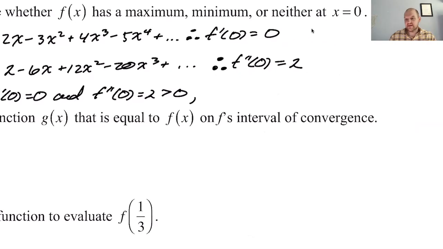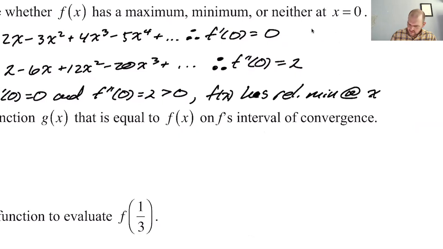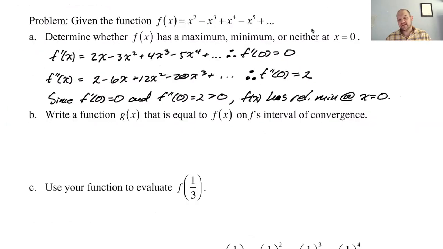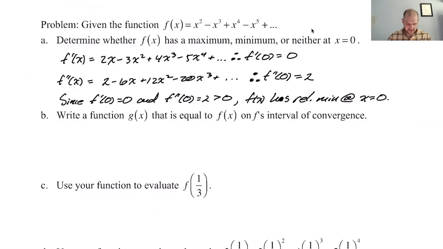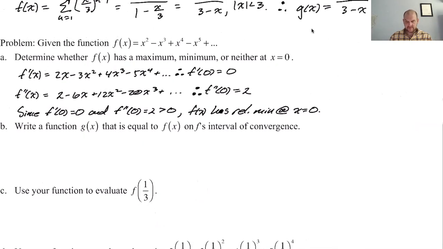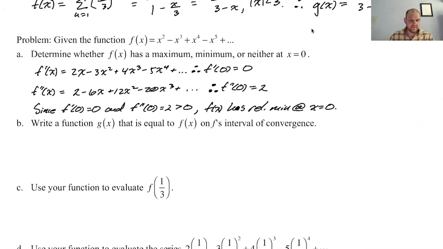So that's concave up, right? So I'll say f of x has a relative minimum at x equals 0. And then you could say by the second derivative test. I almost never say that. I just write the requirements and then move on. There's space though to the right there. I'm not going to do it.